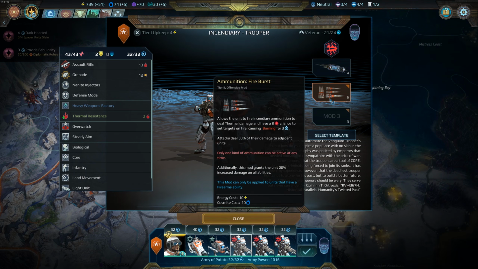Then they've also got ammunition fire burst, which means they have an 8 strength chance to set enemies on fire, and they do 50% of their damage to adjacent units when they attack. They also do 20% more damage on all of their abilities and all of their attacks.